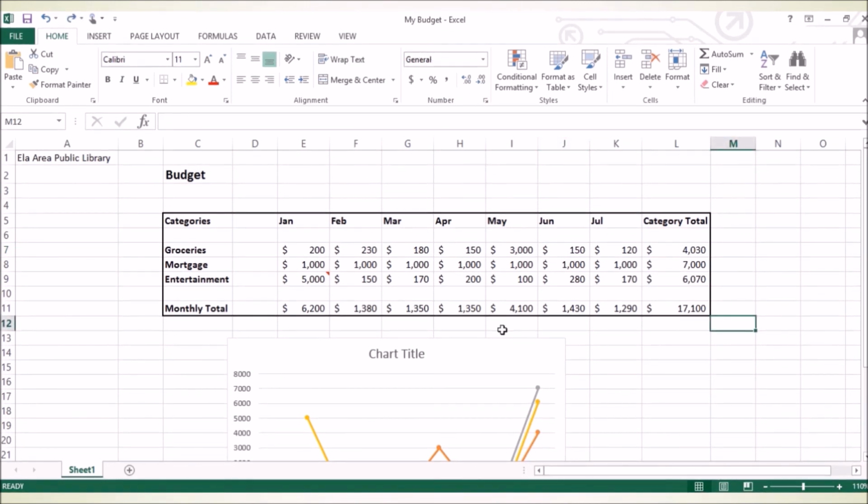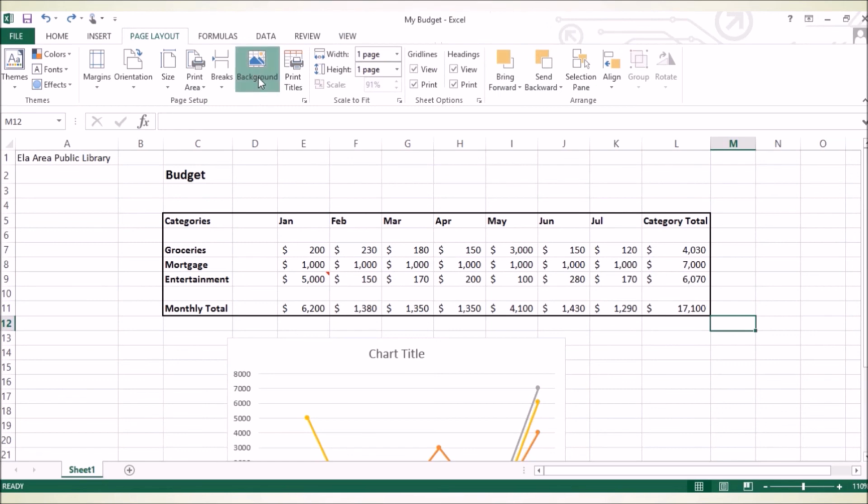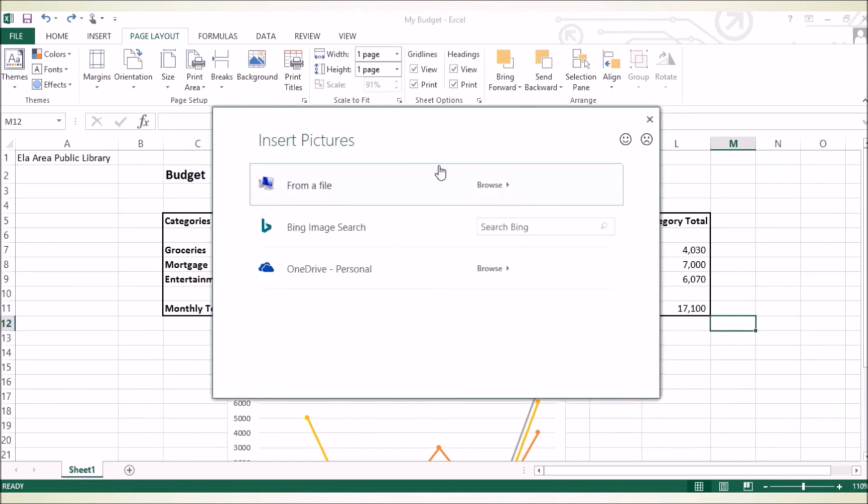The last thing we're going to do to our budget will be to add a background. Suppose you had a corporate logo or something of that sort that you wish to add to the document. To do so, we'll select the Page Layout tab, and then the Background command, and then we have these 3 places from which we can insert a picture.